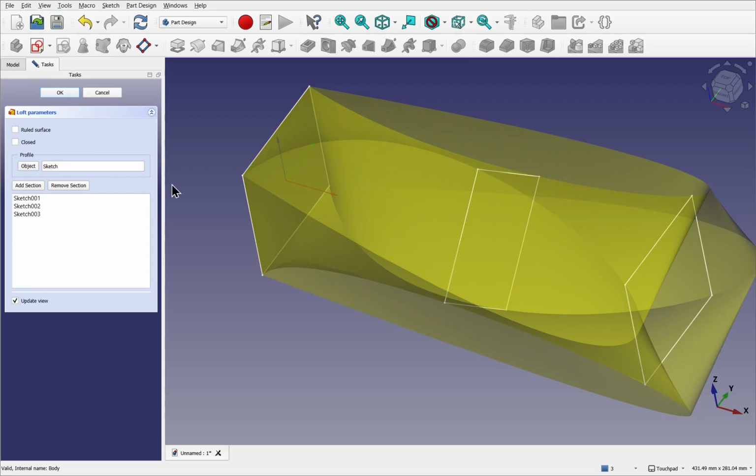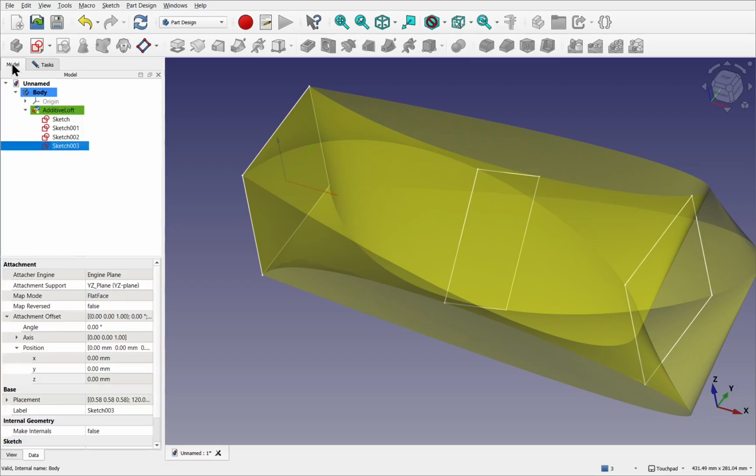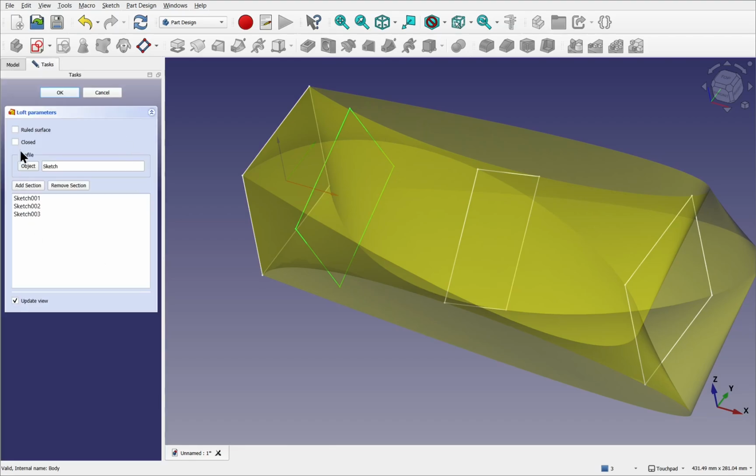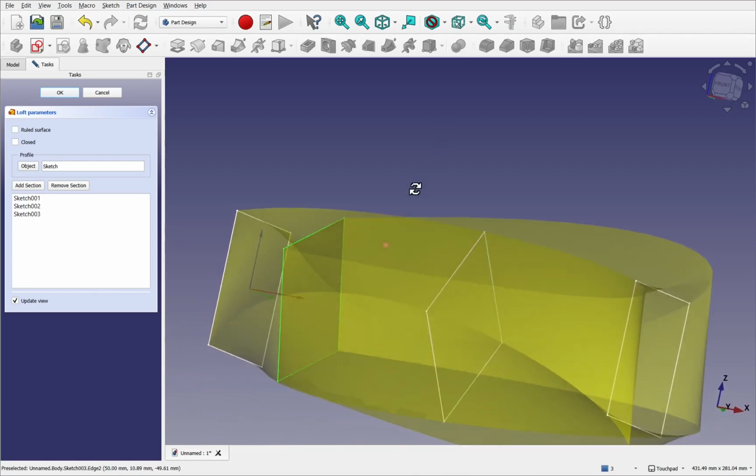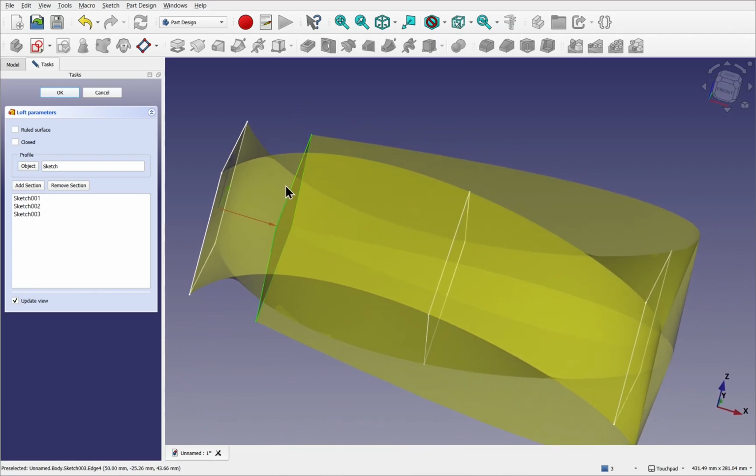Remember, we're still in lofting mode. We haven't okayed that at the moment. Let's change the position. We're looking along the Z-axis, and we'll set this to 50. The angle, let's set this to 45 divided by 2. Hit enter. We see nothing's changed at the moment. That's because we are still in the lofting process. If we hit the refresh, that will refresh our loft. Profile at the moment is still the end profile. We can see sketch 3 is sitting there.